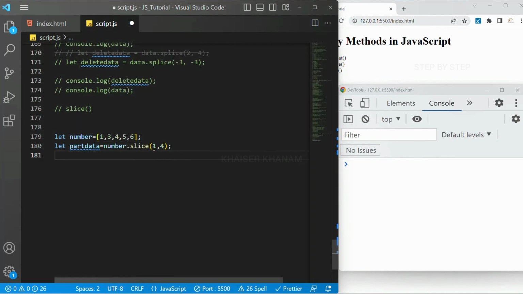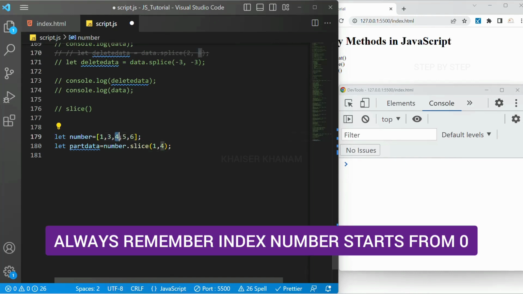So it will include the first position, but it will not include the fourth position. So 4 will not be included, but 1 will be included. So my answer should be 3, 4 and 5.